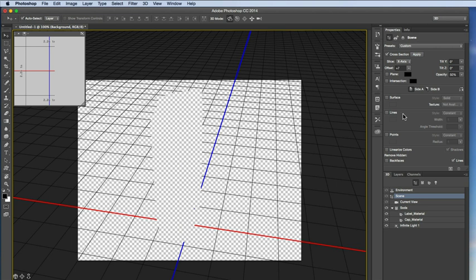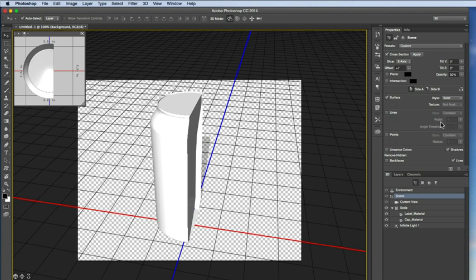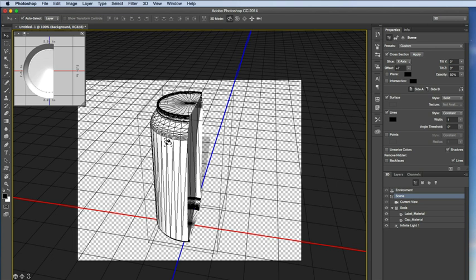It has no visible elements. So that's essentially what I've done here. The object still exists, but I haven't applied any visible elements to it. So you have surface, which is what's on by default. Now, one thing that's really fun to play around with is lines. Lines will render out the mesh, the actual geometry that creates the mesh. So now we can have the soda can, and we can make it look a little more techie by generating the geometry on it.